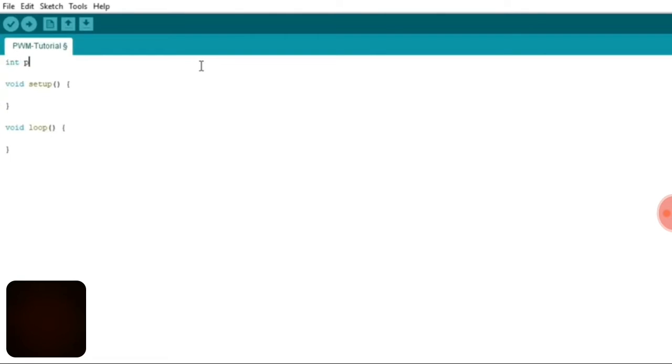Assign the port that you connected your LED to a variable. I will call it PWM. Now, this byte variable will represent the PWM value. The reason I chose a byte variable is because the PWM in the Arduino has a resolution of 8 bits. So you have 8 bits, or a byte, to encode the value of your duty cycle. 0 means 0% and 255 means 100%.